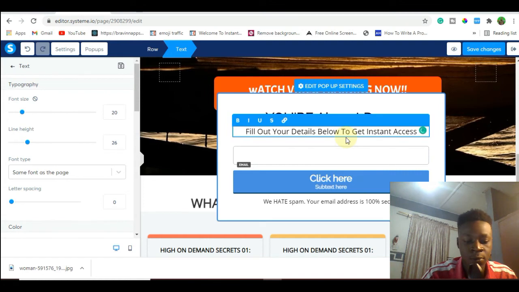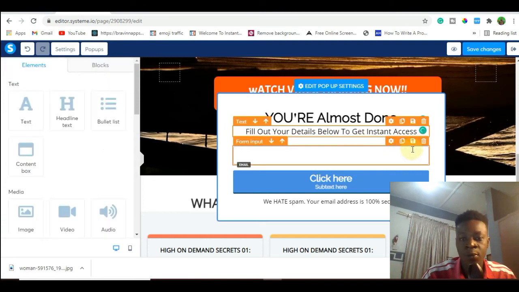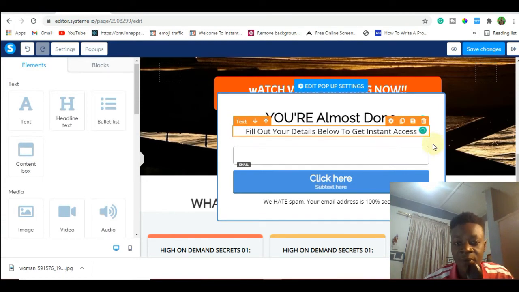So you can add something like drop down, fill out your details below to get instant access. As you can see, it's going to show up that way.